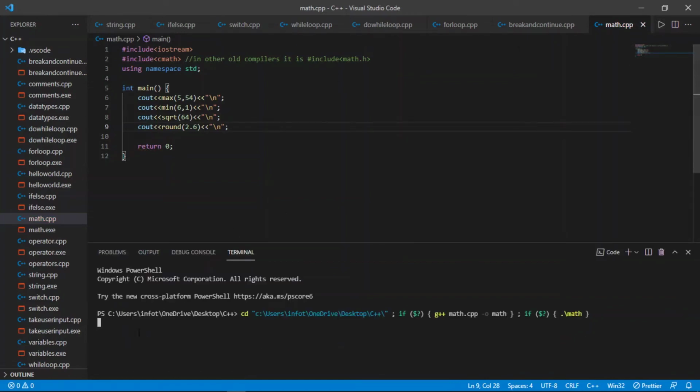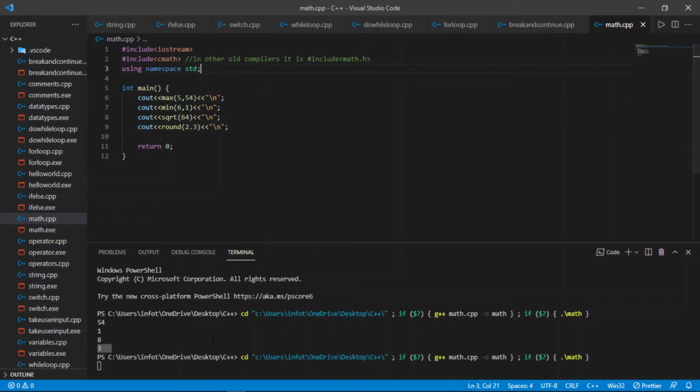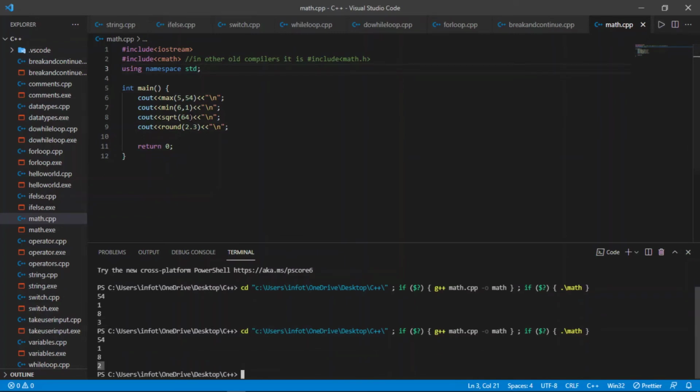You can see here the value is coming 3, and now if I want to round 2.3, we can see that it should give us 2. So let's see if it is giving us 2 or not. You can see here it is giving us 2. So this is the use of the round function. Many more functions are there, so you can see on Google, but I am just showing you 2, 3, 4 so that you can know the use of built-in functions.